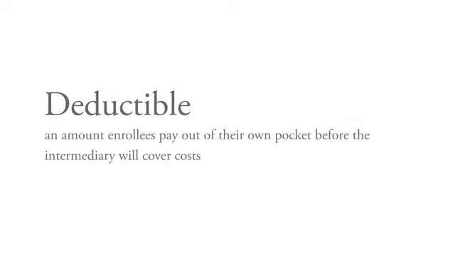Normally, we can start with the idea that the intermediary is going to cover all the costs of care, and then we look at ways that this gets adjusted, pushing certain costs to the patient in the form of cost sharing. One structure for this we call a deductible. A deductible is an amount that a patient has to pay out of her own pocket before an intermediary will start contributing to the cost of her care. Often, these are defined on an annual basis.